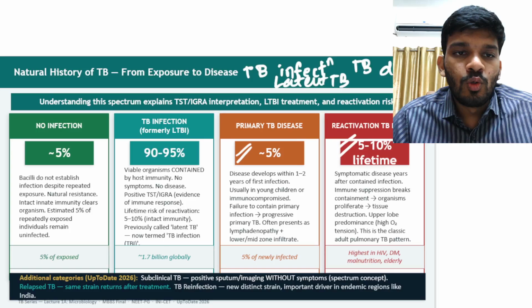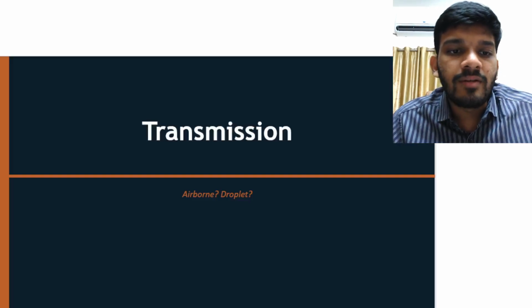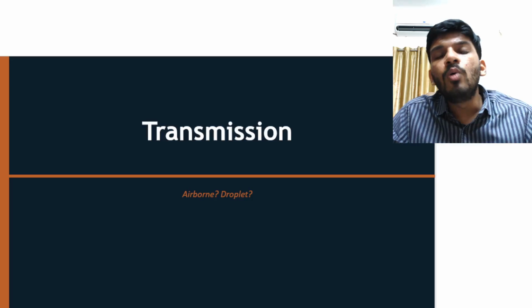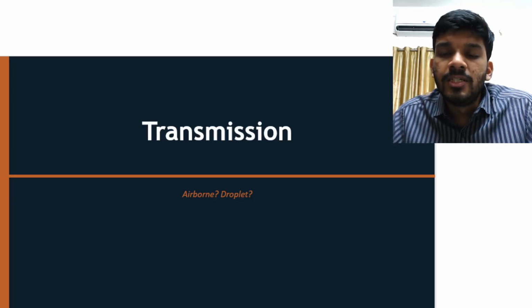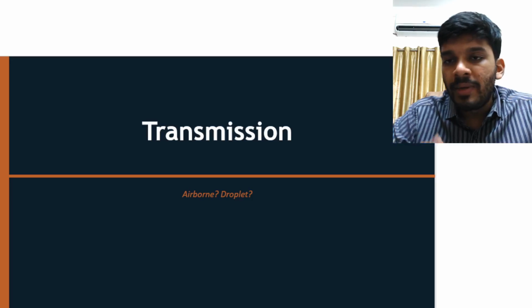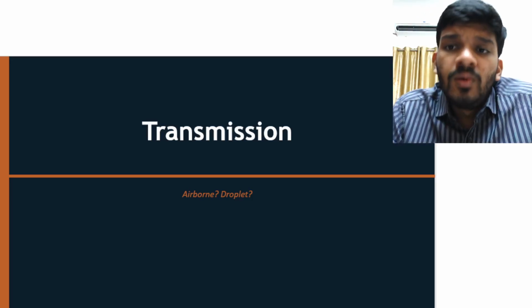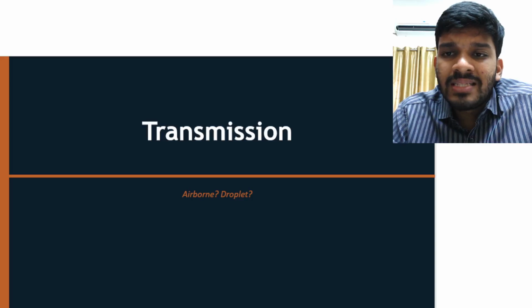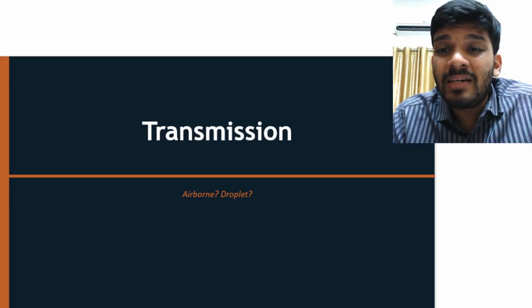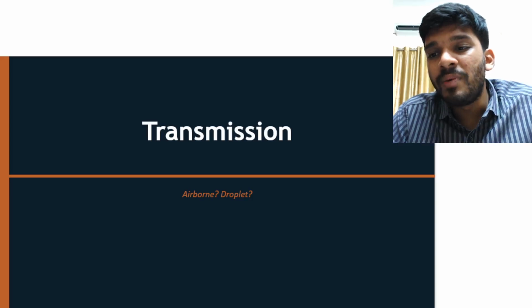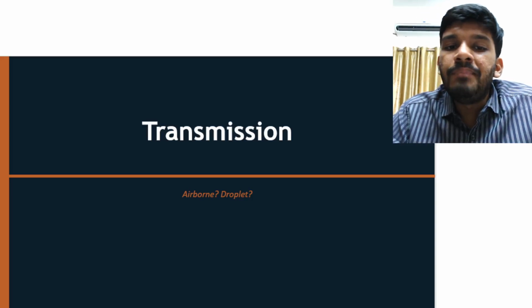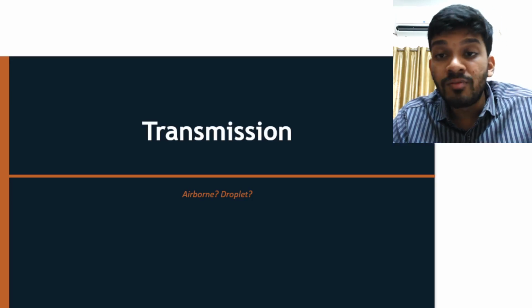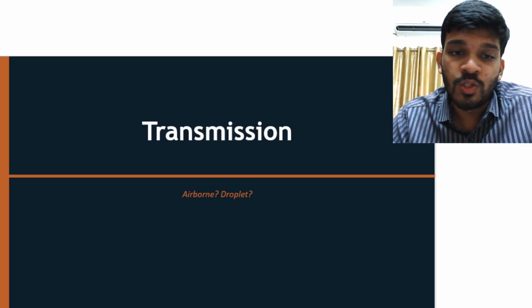Let's go ahead to transmission, the final topic, where I talk to you a little bit about how tuberculosis spreads from person to person and why it is so common in India. One of the very acceptable theories is that because in India people spit a lot, that is why tuberculosis is common in India. It's sad, but it's true that people do spit a lot in India, and that is one of the reasons we are not able to end tuberculosis so far.